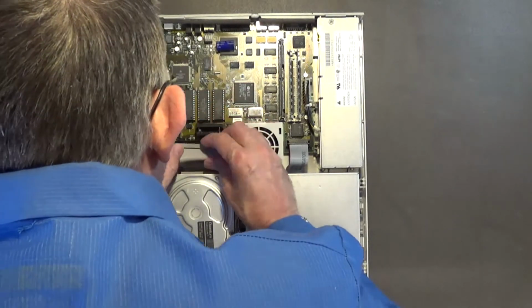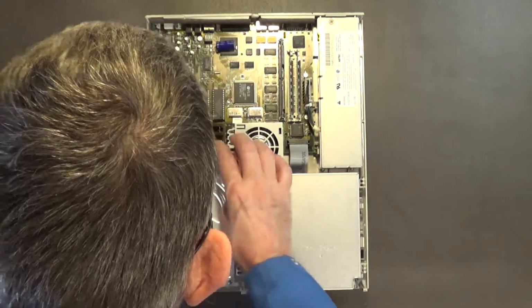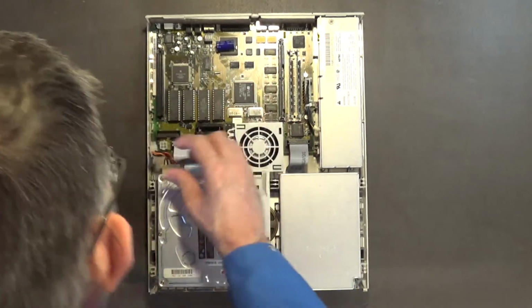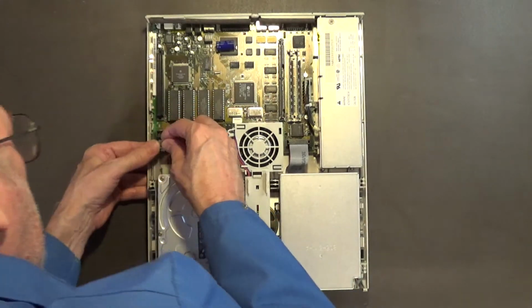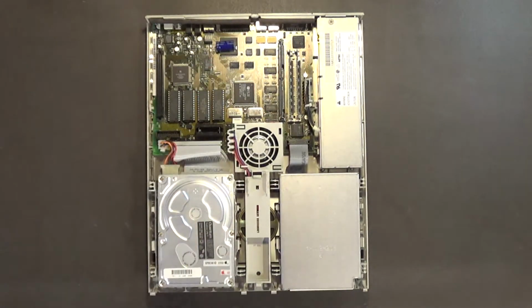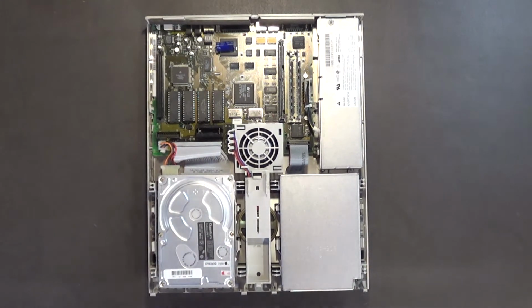Okay, and then we got, okay, this goes in like that. Okay. Alright. And then this goes in like this. It's clipped in, so you got to press the clip if you ever have to remove it. Okay, I'm not going to install the battery. And that's that, boys and girls. You just got to put the lid on. And this Macintosh LC computer will have a brand spanking new motherboard. So, let's put this top back on.